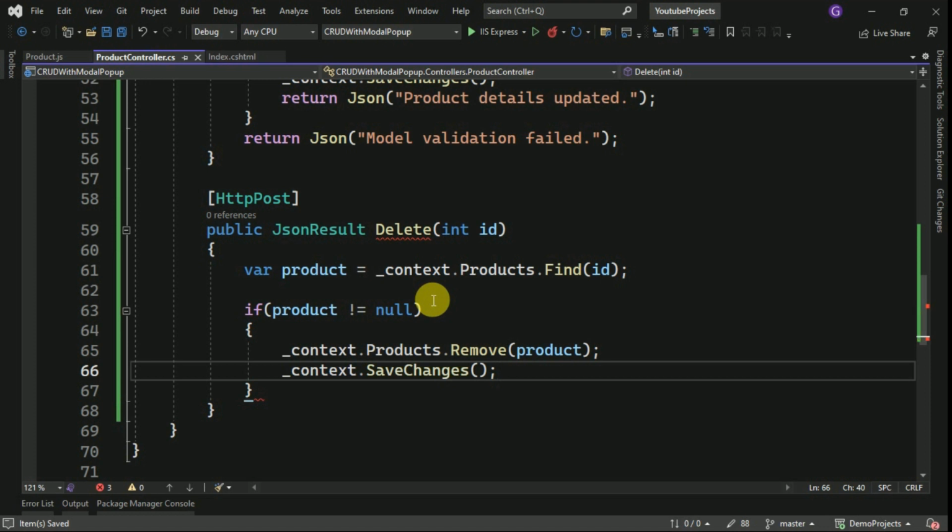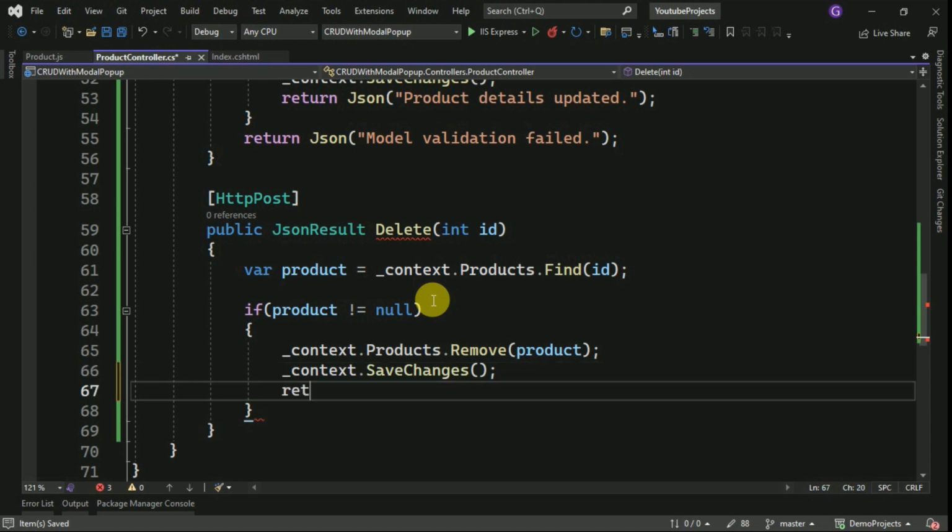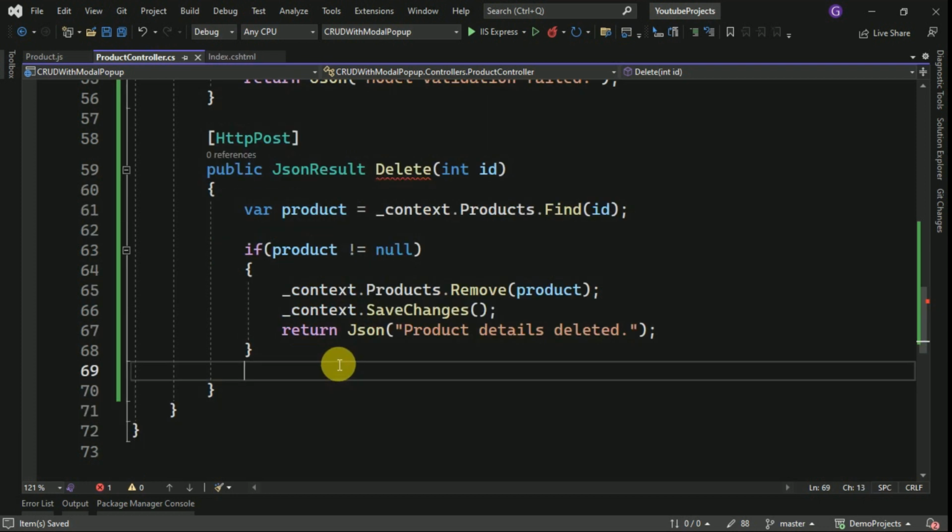So once it is removed, we have to save the changes. So I am going to display this message to the user.